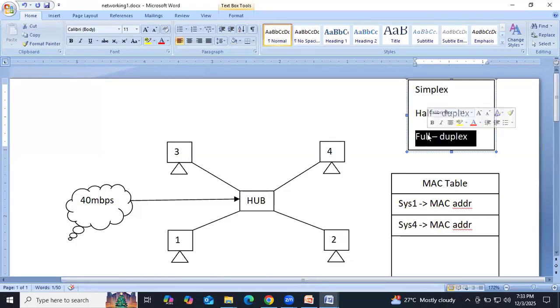Coming to full duplex communication. Mobile phone is the best example. Vice versa, whoever talks, you have to listen without interruption. I hope you got it, guys. Request and response will happen simultaneously. I hope you're clear, guys. Both will happen at a time. That is called full duplex communication. So clear? Right.